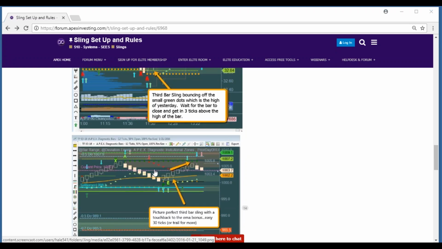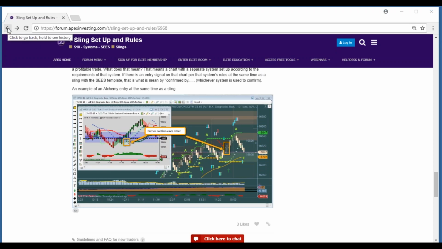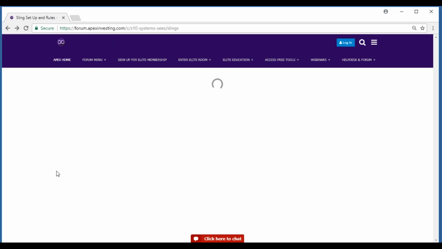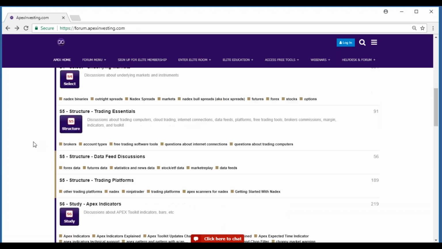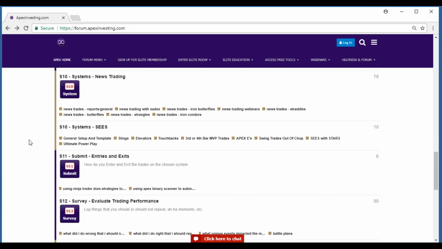They're just great. Okay? So take a look at some of those. Go through that. That is a sling. All right? And you're going to understand a little bit more as you go through each of these sections and watch some videos. It'll also make a lot more sense tomorrow when I teach you about power slings. You've heard of some of those. You've seen them in the room. We're talking about power slings, okay? Where we're looking at levels and order prints and mini magnets, making those slings even more powerful, okay?